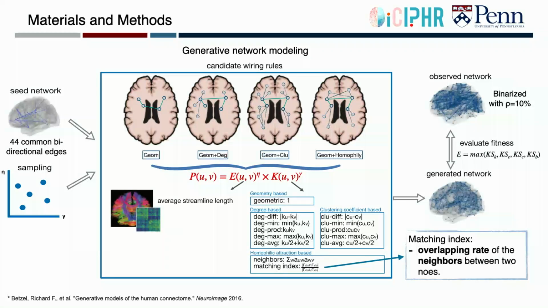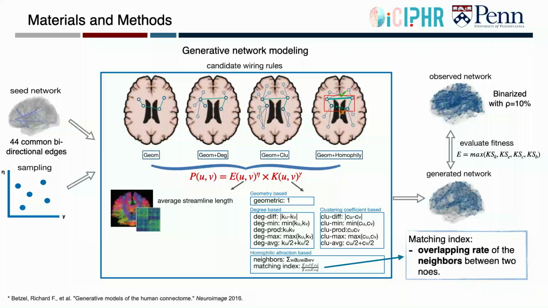Here, I want to highlight the matching index model, which calculates the overlapping rates of neighbors between two nodes. This model tends to connect nodes sharing similar neighbors in addition to cost minimization. If we look at nodes in the red box, the lower two nodes may be connected if the model weights a lot on the geometric parameter eta. By increasing the influence of the topological parameter gamma in the matching index model, it may shift to favor the upper two nodes that share more neighbors.